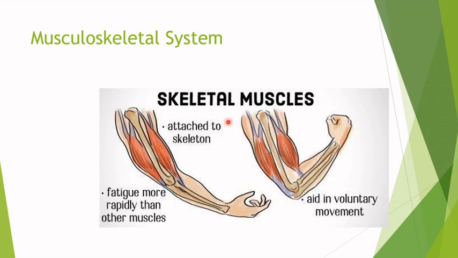Then we've got the muscles. The muscles are the active part of the musculoskeletal system. They're in charge of contracting and relaxing, and they produce the movements, although without the bones, that movement would not be very useful. We're going to distinguish three types of muscles. The skeletal muscles are those that are attached to the skeleton, and they pull on the bones to produce a movement. In this case, as you can see, the biceps pulls and the arm lifts.